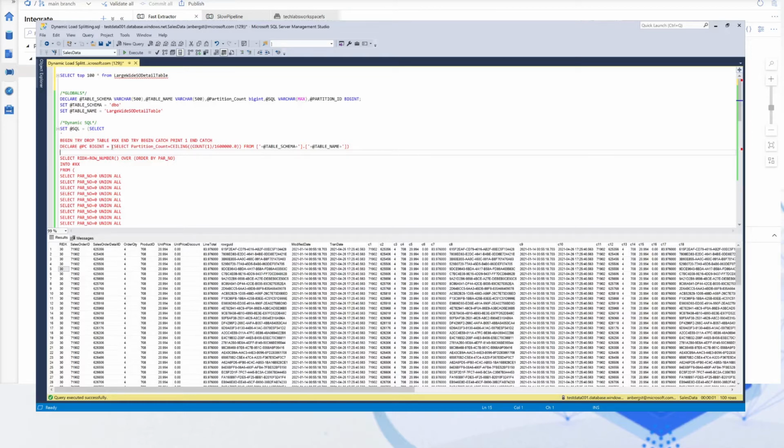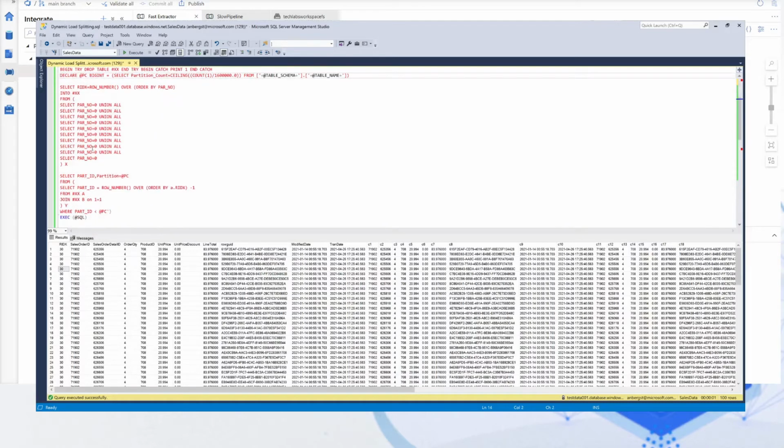So the first one is we're selecting out a count, or we're counting the amount of rows in the table, and we divide that by 1.6 million, and that gives us our partition count, right? And then we do a ceiling of this, so we round it up to the next whole number.